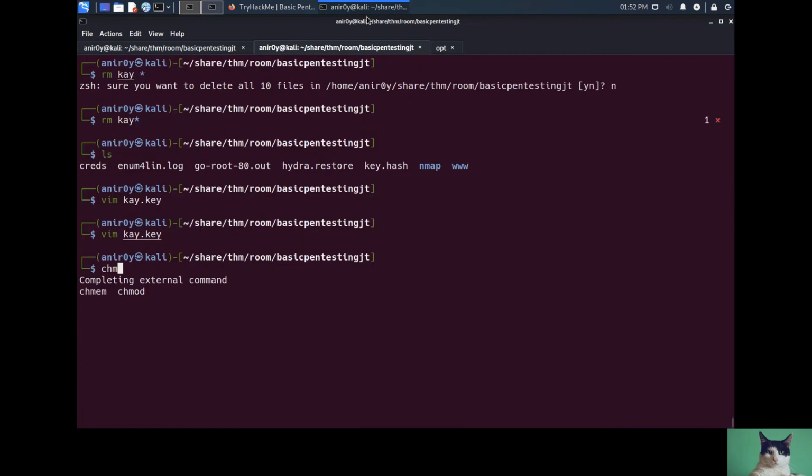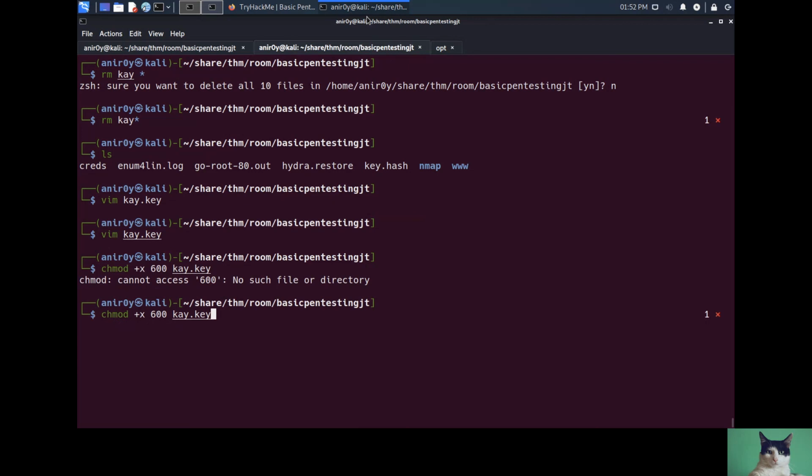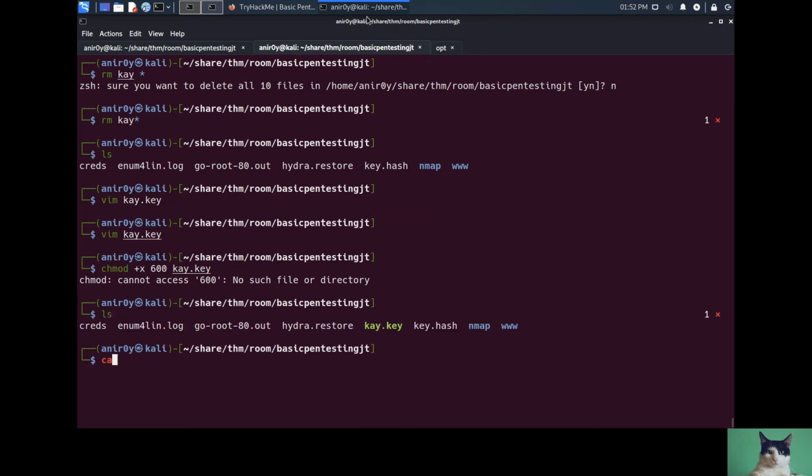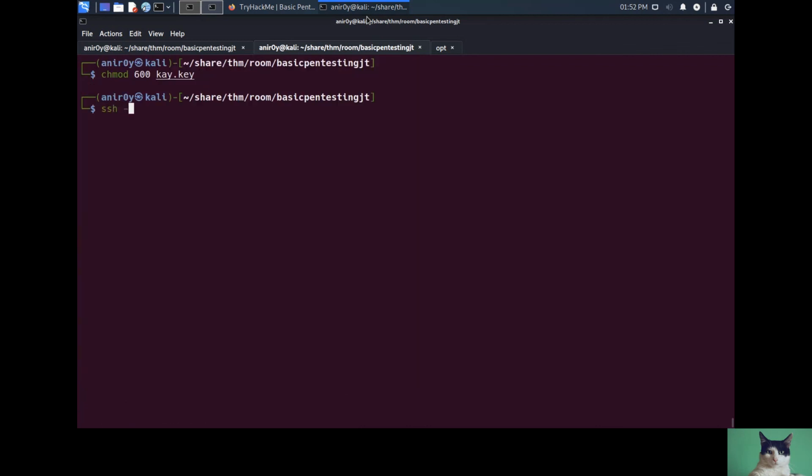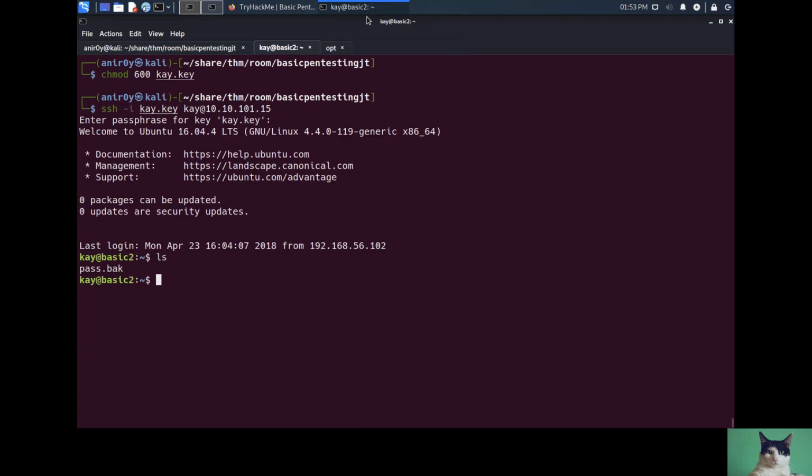Sorry, chmod 600 k.key. Cat k.key, chmod 600 k.key, ssh -i k.key k@10.10.101.15, beeswax, and we logged in.